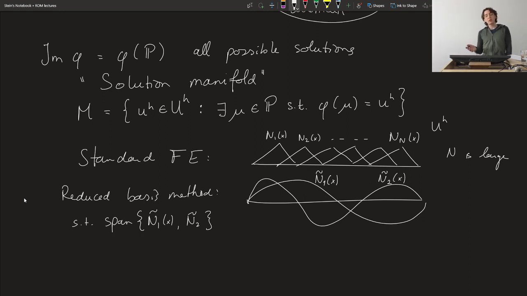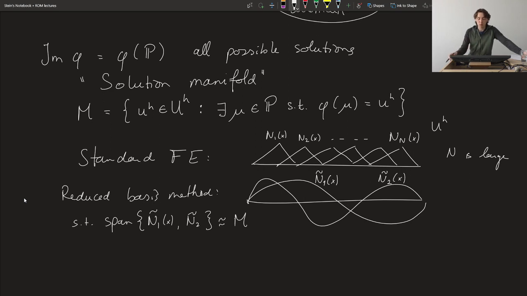And what we really want to do is to choose those smart basis functions in such a way that the span that I wrote here approximates that solution manifold as best as possible. So this span is very close to the set of all possible solutions. All possible solutions are almost spanned by just a very small number of smart basis functions. And the difference between various reduced basis methods is exactly the approach that you might use to come up with these smart basis functions.